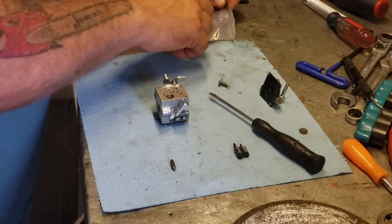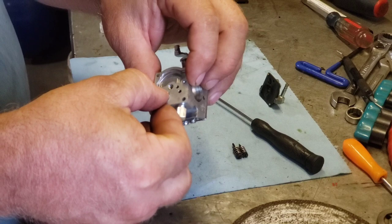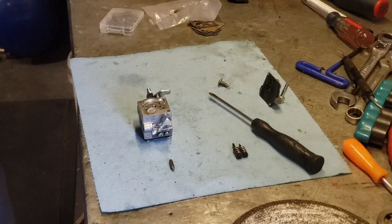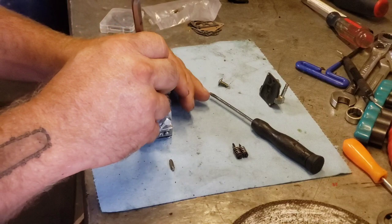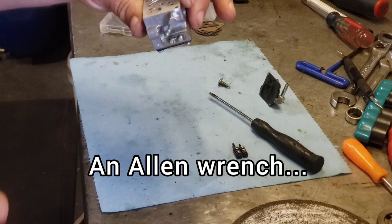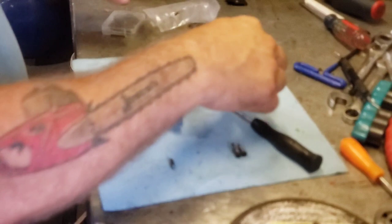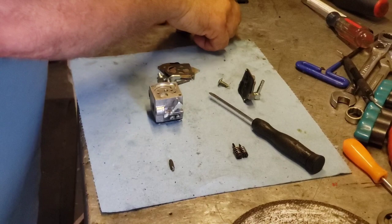So, what do we got? When you put the screen in, you gotta sort of get it in there flat. And then I always like to find something that's round, about the same size, because if you push it in sideways, it won't bite in. Here, this'll probably work. You gotta push it straight down and then it'll sort of stick itself in there. There, like that. Okay, so we got a new screen. Now we gotta figure out which parts and pieces we got here.